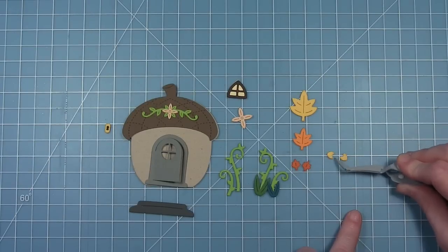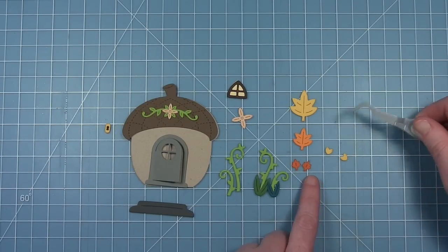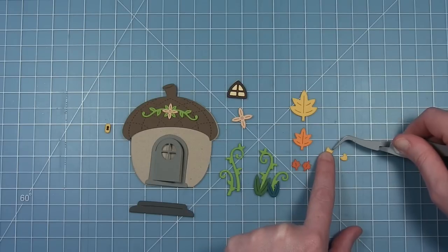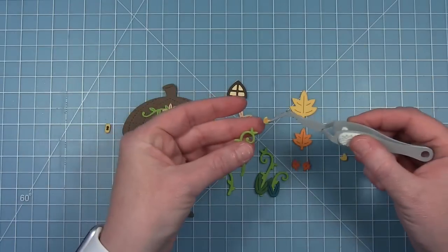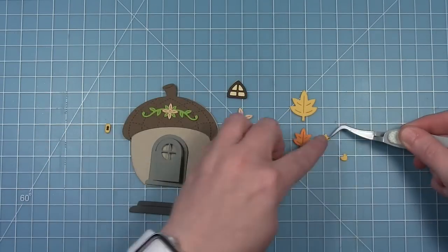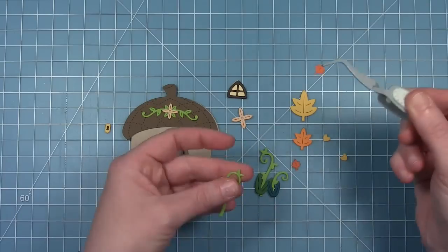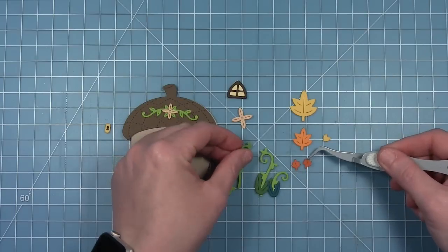Now these little guys will fit on the vines. So they fit behind those little pieces that are sticking out on those large vines. So I'm going to show you here what they can do. You can fit them right behind just like this. And you can also do the same with these little tiny leaves, which is what I'm going to do on my card today.